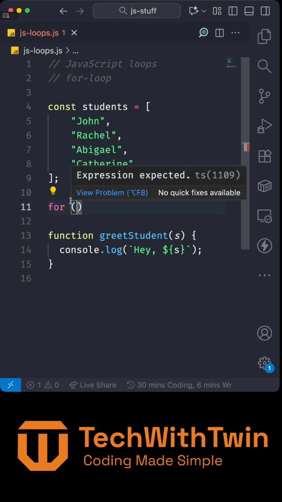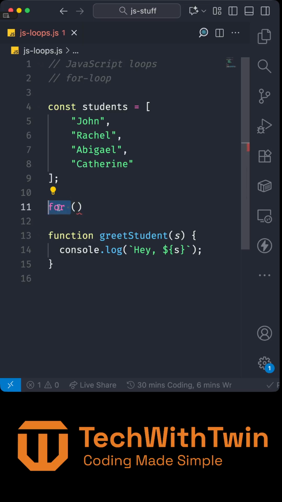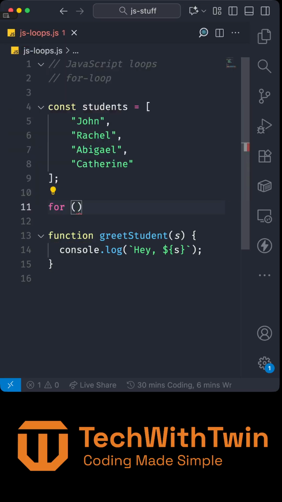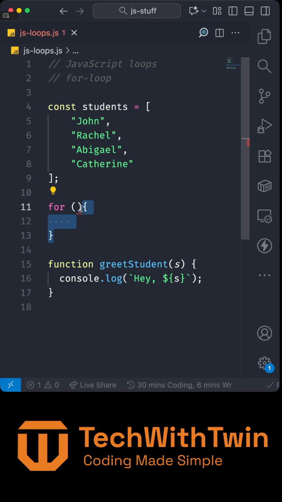To create a for loop, you need to tell JavaScript that you want to get into a for loop. The syntax is that you start with the for keyword, then you open parentheses, and after the parentheses, you open curly brackets. This is known as the body of the for loop. This is what will be executed. You remember how we had the body of a function? This is the same body we have for the for loop. This body also has scope, and scope is where this variable or function can be found. Let's not focus on that. Just know that this is the body of the for loop.